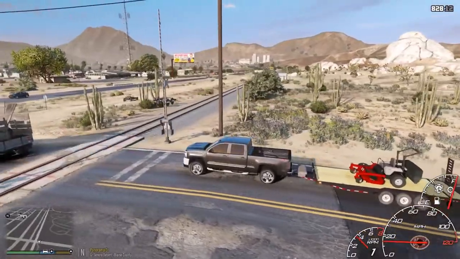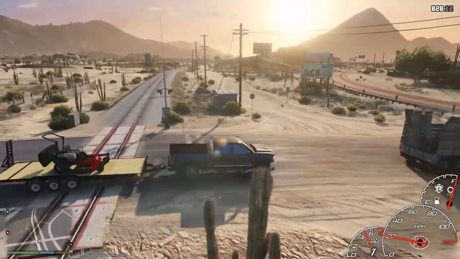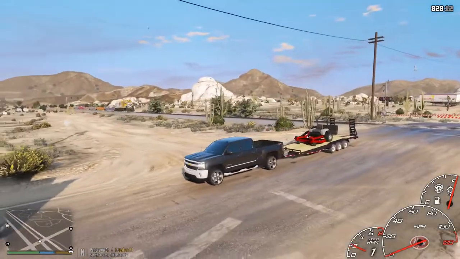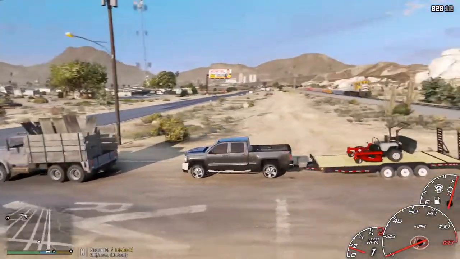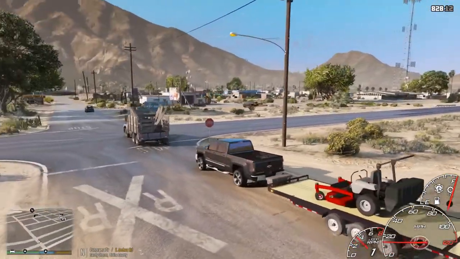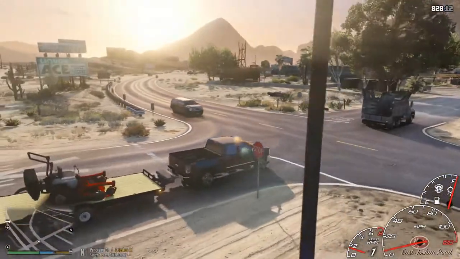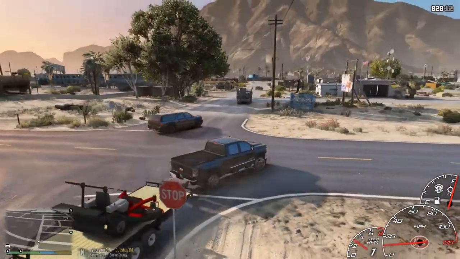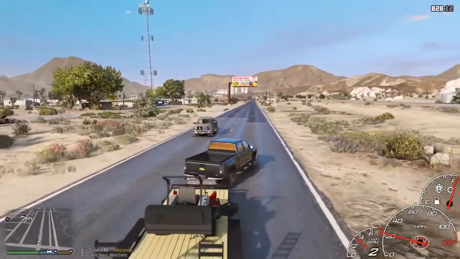That should be enough. Yep, there's a buggy right there, just cruising down the back road. Oh, we just missed that train. Holy shit. We just missed that damn thing. Okay, well, whatever. I thought he was going to let us go, then he decided to go, so I stopped.